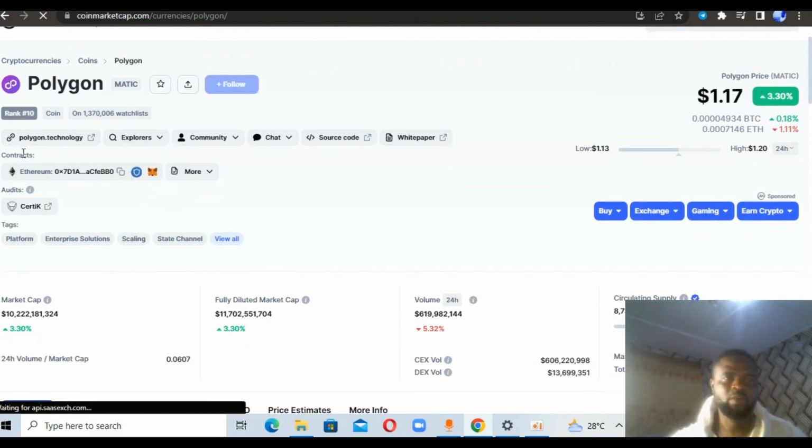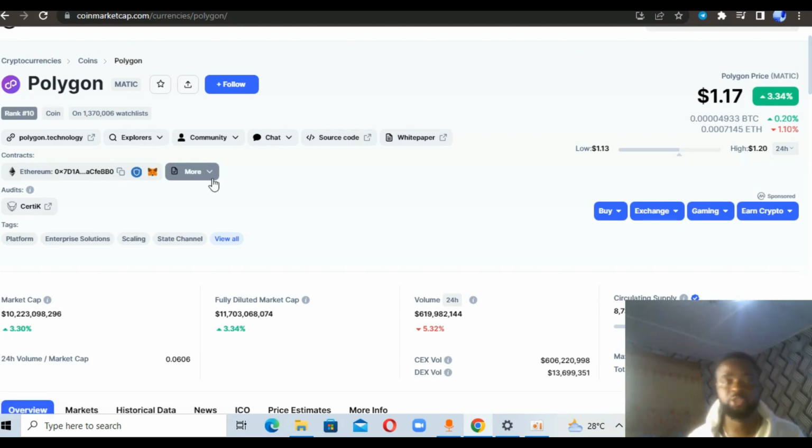to this area where it says contracts. Now, mind you that some of those coins can be found on different blockchains. So it all depends on which blockchain you want to buy the token on. The price on all blockchains is the same, with the exception of some projects where, maybe because of liquidity issues, the price does not update or they don't pair equally, but the difference is very small.